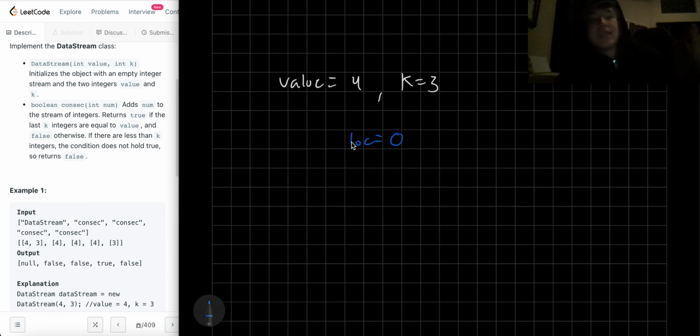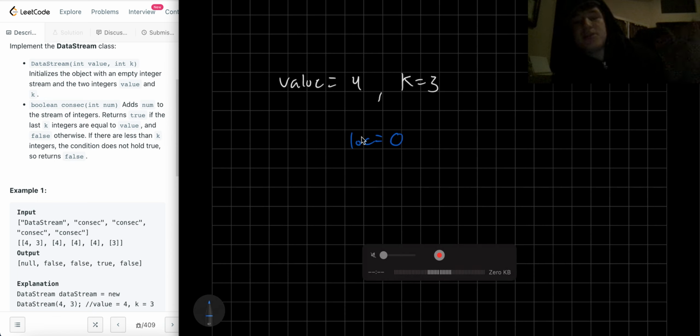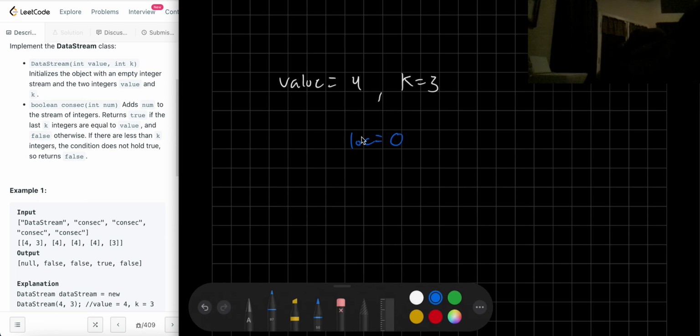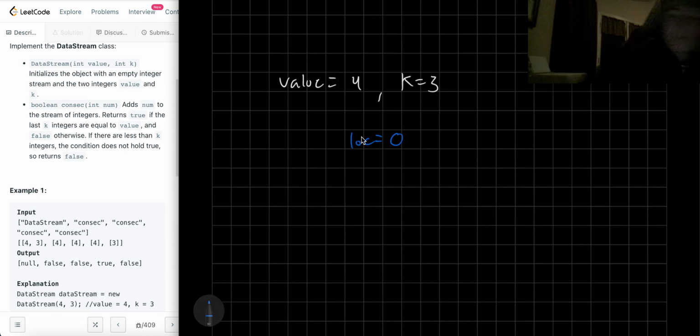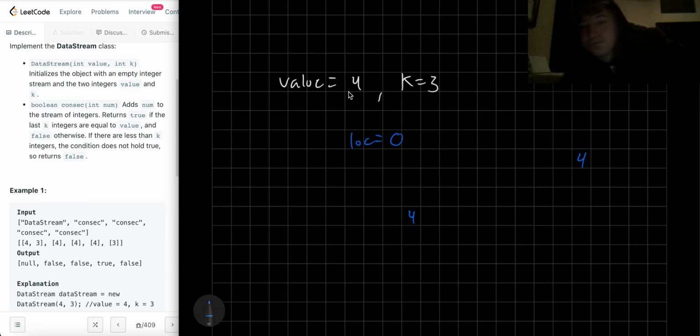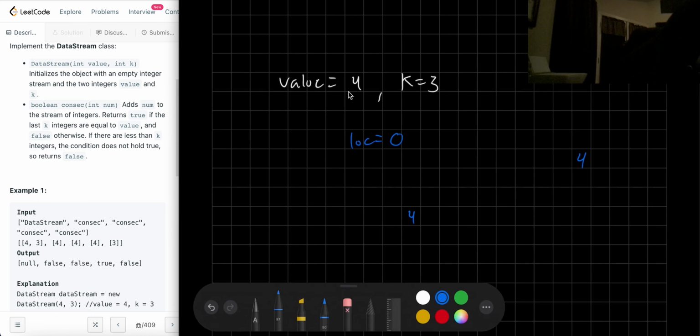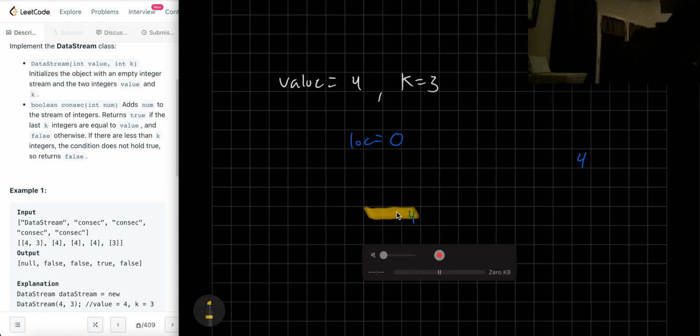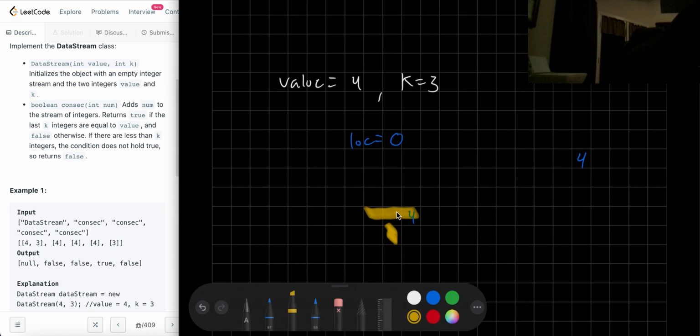So I need the location of the most recent problem to be at least 3 in order for me to say that this is true. So let's say the first value we add is 4. Okay, so we add a 4. So what would that mean? Well, the value 4 equals what I'm looking for. So that means now that I have a 4, my issue is 1 away. If we think about this in terms of the window size, my most recent issue is this point here, and it's 1 away.